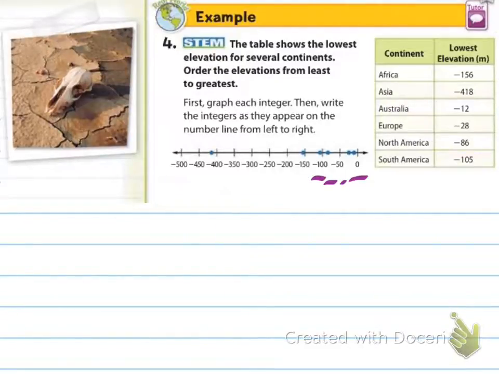It's important for you guys to know where these numbers go. Because if you don't know where the numbers go between these negative numbers, just think of them as groupings. I'm going to put it between the negative 100 and negative 50. I'm going to put it between negative 350 and negative 300. Also, if you're not writing your number lines the correct way, that could also become an issue.